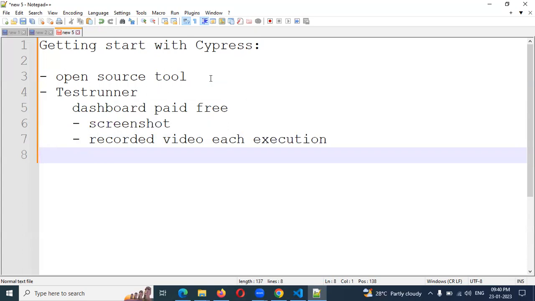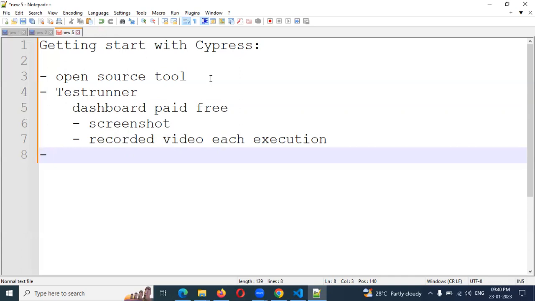Free of cost, you can also see it in my previous video, the last video of my previous playlist, which is called the dashboard. In that dashboard you can see how it works, how we can configure it, how we can run it from our command prompt, and how we can get those things. We can see it there.